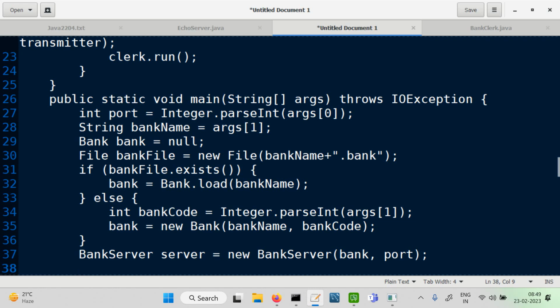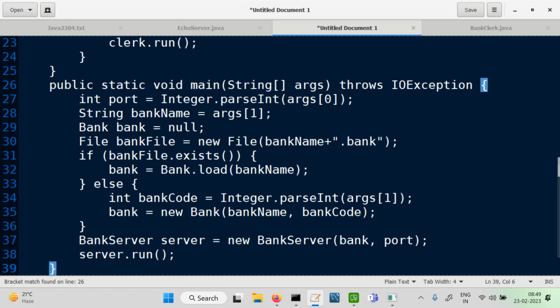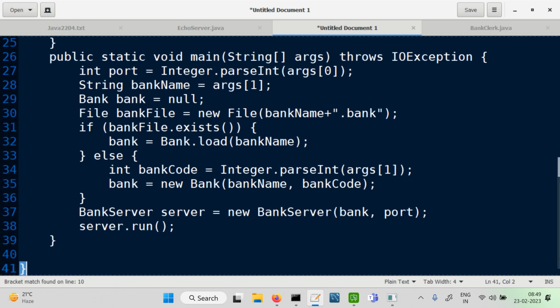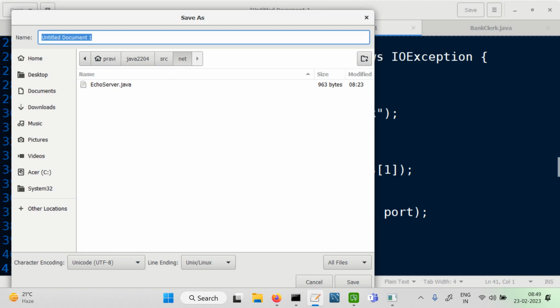And then call the run method. Done. Now we should be able to give commands from a remote connection. Okay, fine, we'll try it out. Let's save this.